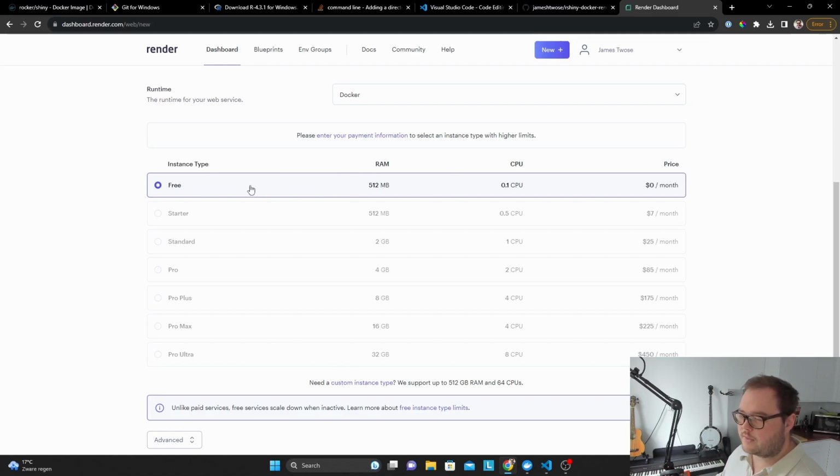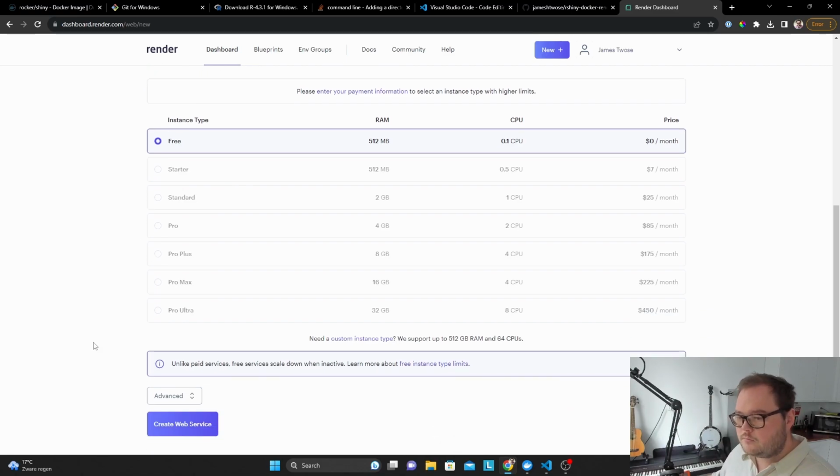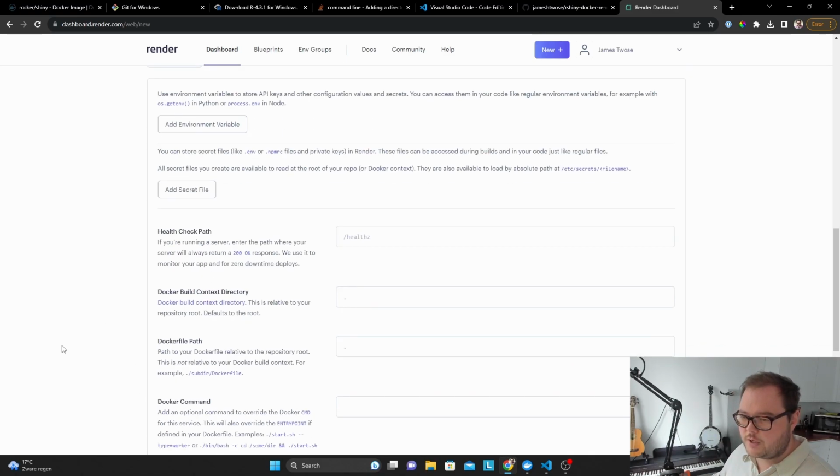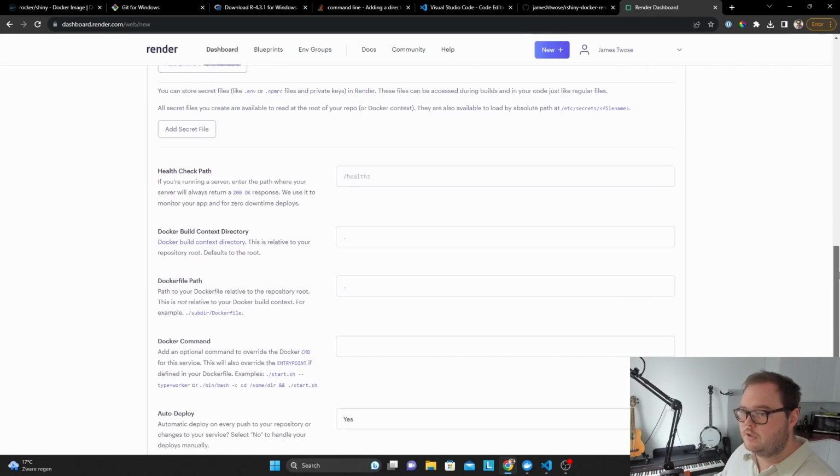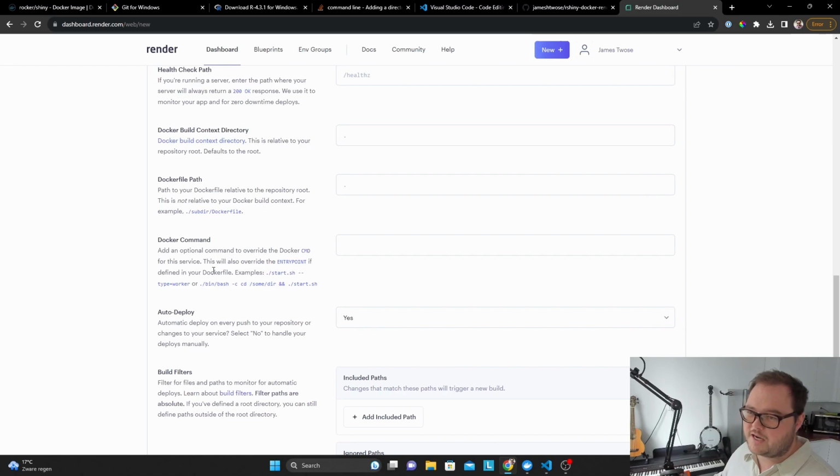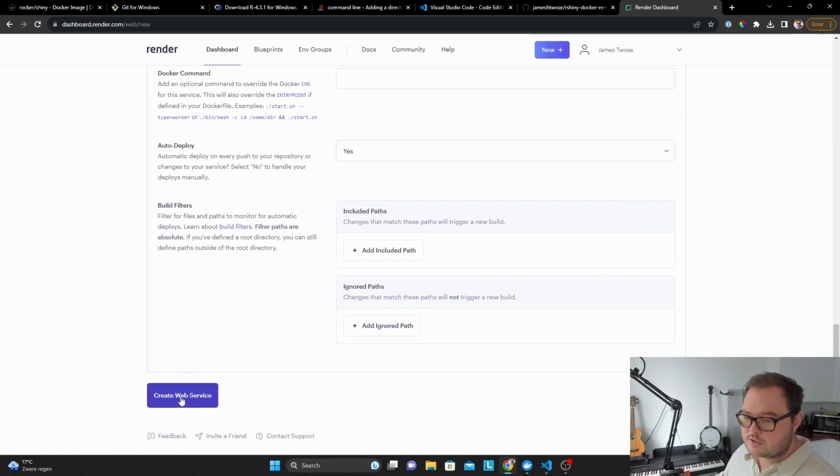Maybe we can have a quick look at that. But basically, when you go to the URL, it will take a bit to fire up because we are using free services. If you use other ones, then you get your own dedicated servers, and then it will just open when it wants, or when you want it to be opened. Yeah. And then if in your app you have secrets and stuff like environment variables or secret files, here's the place to put it. We don't have any in this app, so we're not going to mess around with it. And you can do extra configuration with regards to Docker or auto deploying or whatever. We have a very simple app, so we're just going to go with the defaults there. So we're going to create the web service.